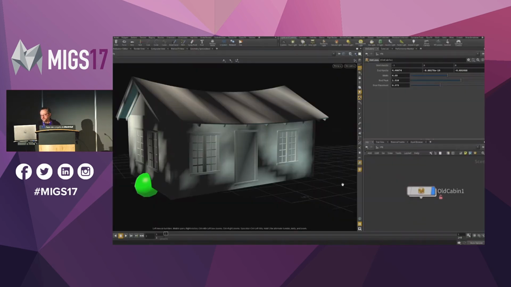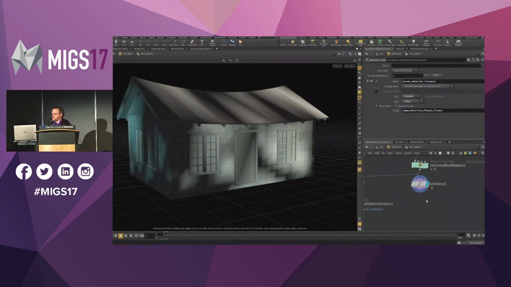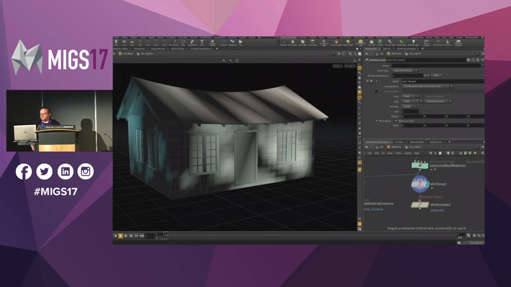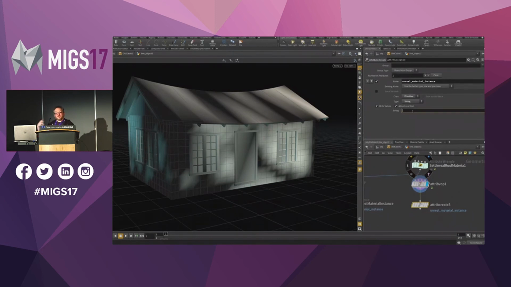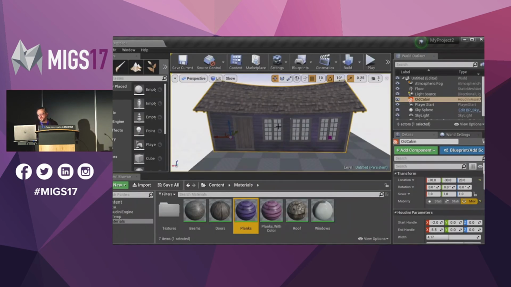Let's jump back over to Houdini. We'll dive inside the exact same place. And basically, we're going to do more or less the same thing. We're going to create a new attribute. This time, instead of Unreal Material, we're going to call it Unreal Material Instance. And we're going to give it the same path to that material that we used before. And unlike just making an assignment, which is what happened last time, it will see that this material already exists. You're asking for an instance of it. And so it's going to create a material instance as soon as that asset cooks inside of Unreal. So once again, we'll just save this node, jump back into Unreal.